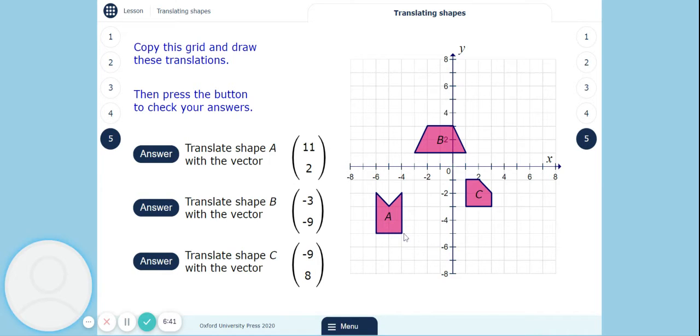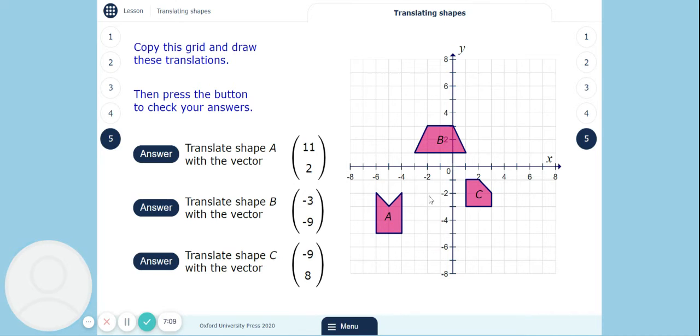You have to do the same to every coordinate. So if that one's at minus 4, that one's at minus 4, they both go to 7. This one's at minus 5, it's going to go up to 6. And these ones at minus 6 are going to go over to 5. And then 2 up, so it's going to move 2 up as well. So let's just find out where one coordinate's going to be, so we just check we got it right before we look at the answer.